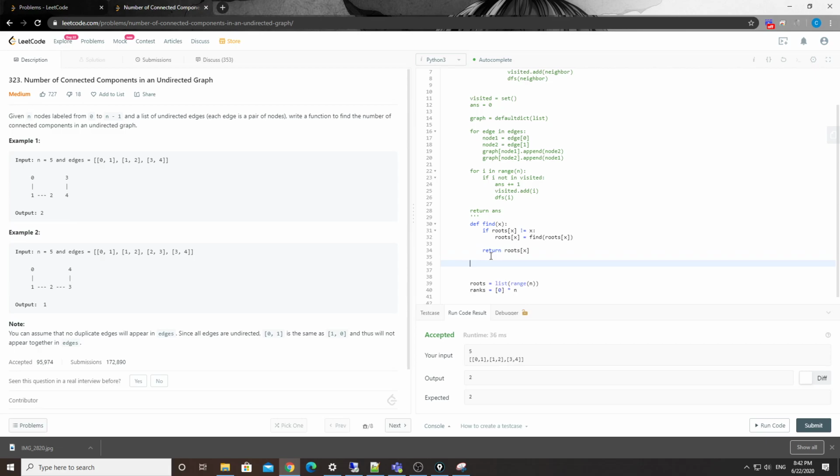And then there's another one called union. With union, we will be doing x and y. By the way, here we can either return roots[x] or x, because at the very last find recursion call, they will be equal, so it doesn't really matter which one we return.